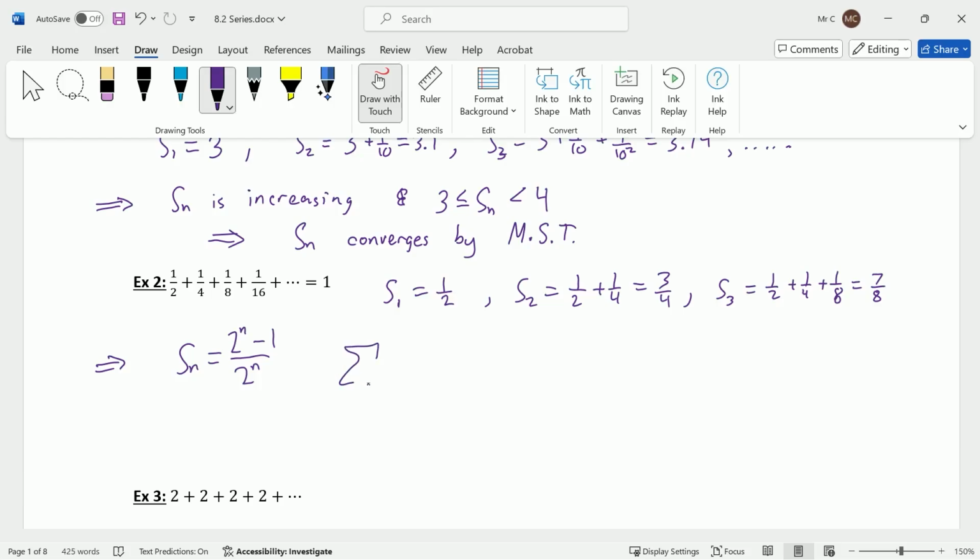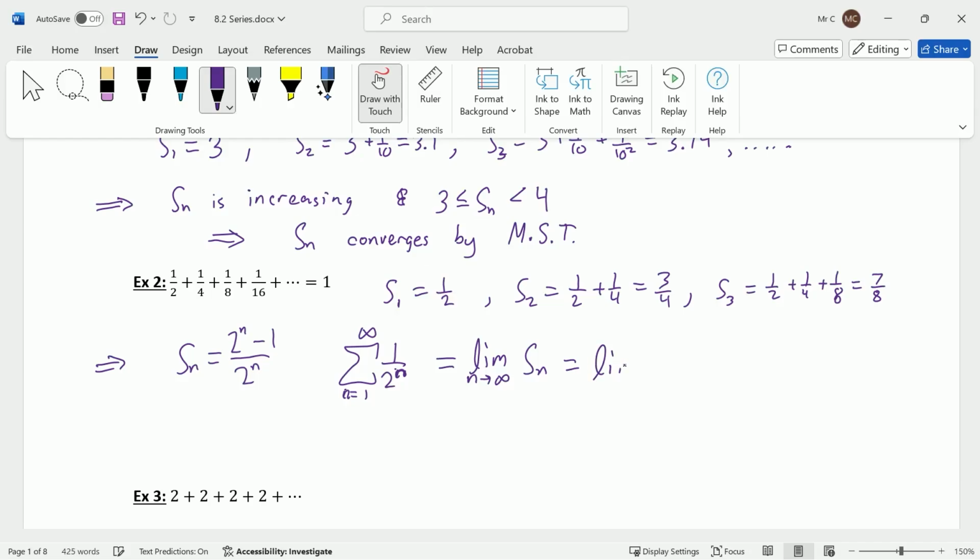So if I wanted to evaluate the series, and how do we write this series? We write it as the sum from n equals 1 to infinity of 1 over 2 to the nth power. Yeah, sorry, we're using n here, mixing up my letters. So this infinite sum is the limit of the partial sums.